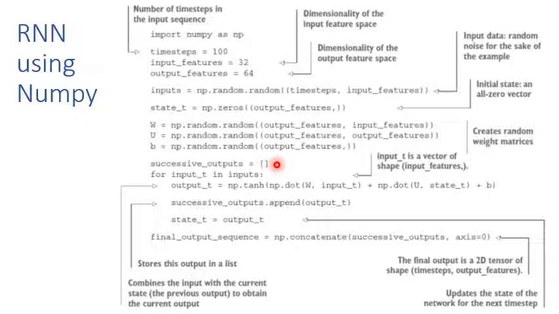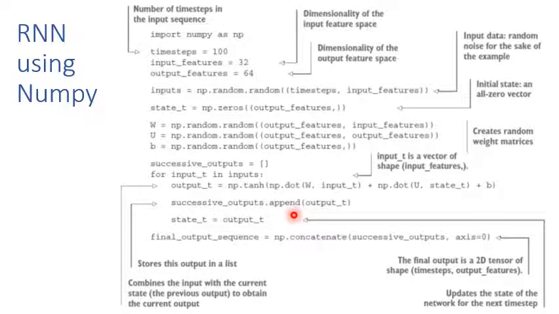We will have a series output from our RNN model, so we keep the temporary results. Then we iterate through our input time series data. For each data, we calculate the new output. Here we use tanh as our activation function. Then we calculate the dot product of the weight matrix with the input and the update matrix with the state t. The state saves the previous output plus a bias. Then we can calculate the new output t.